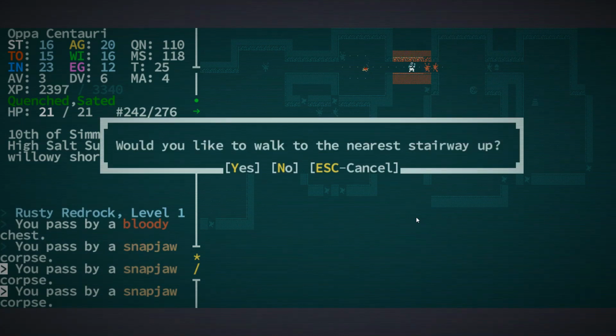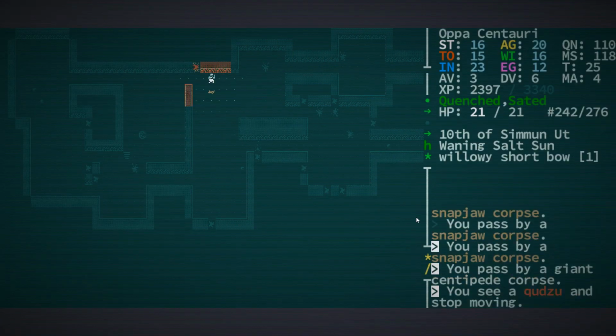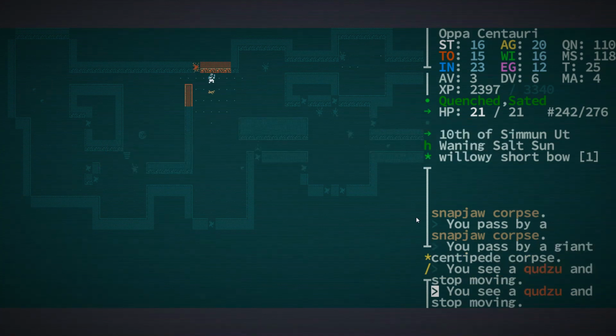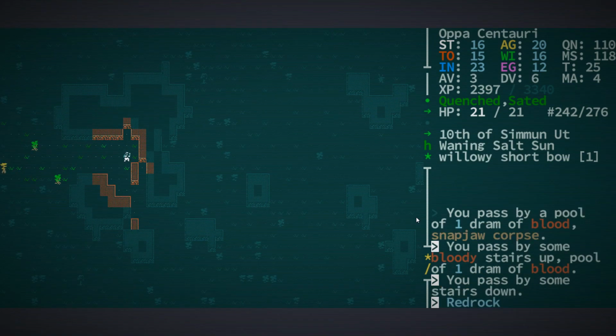Oh yeah, and then I did try that auto path. And because we're seeing the kudzu, it's stopping us from auto pathing. It's probably a good thing, seeing how someone was saying auto path sometimes can kill you by making you slip into mines and stuff.